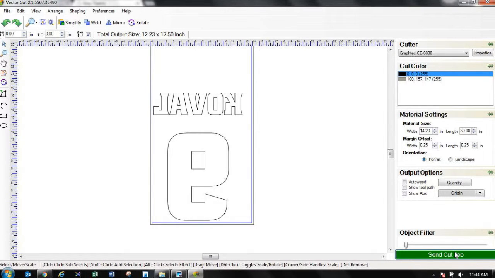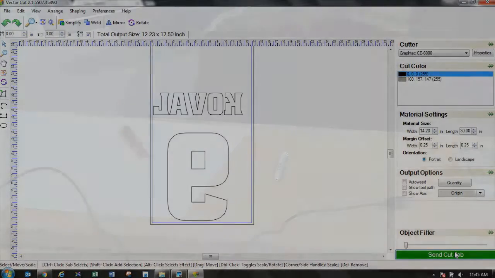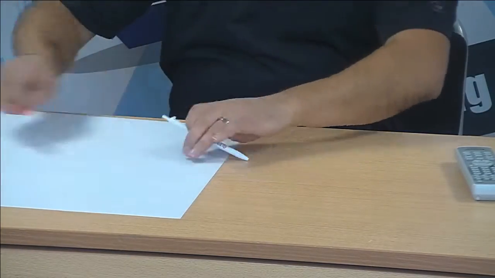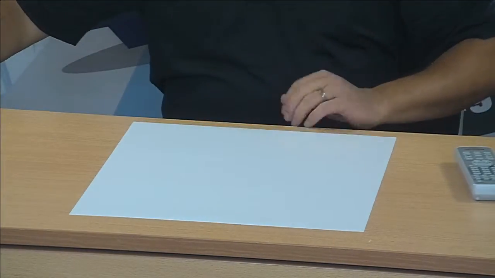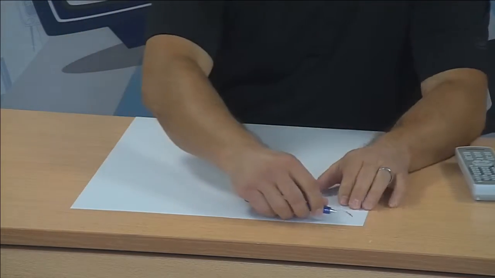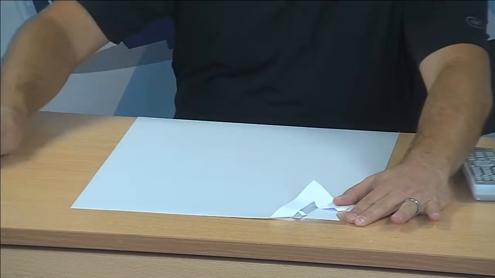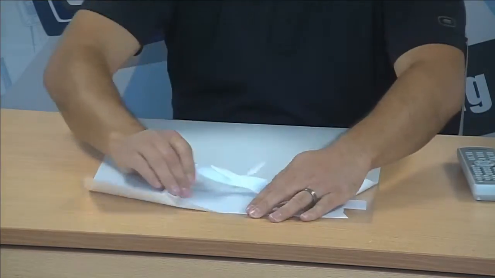And while that's cutting, I'm going to go to the close-up here, and I'm going to do everybody's fun thing with CAD Cut. It's weeding. There's no way around weeding, and hopefully one day, with technology advancing as fast as it does, somebody comes up with an automatic weeding machine to make our lives a whole lot easier.